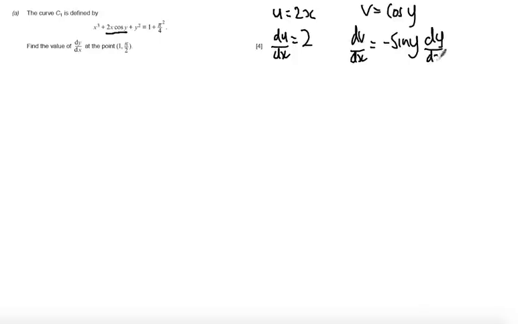So I'm just going to start off by doing that differentiation as a side. I'm going to say u is the 2x, which means du/dx equals 2. And then I'm going to say that v equals cos y. So dv/dx will be minus sin y, and remember to multiply by dy/dx.